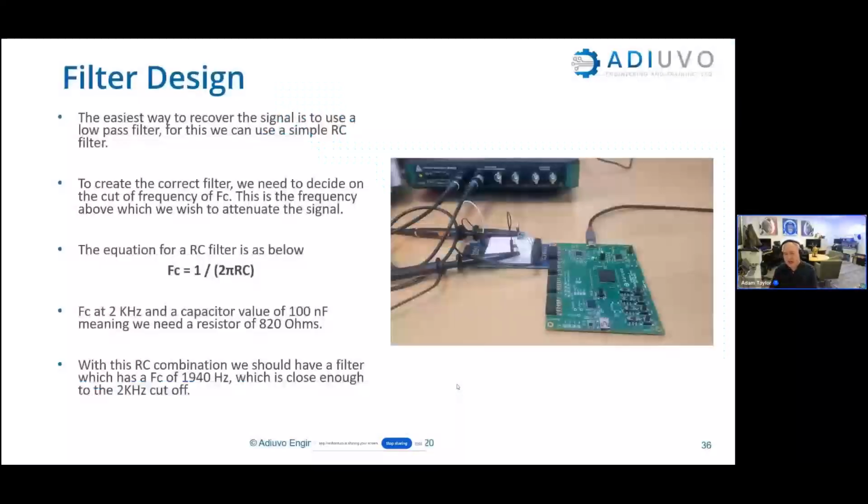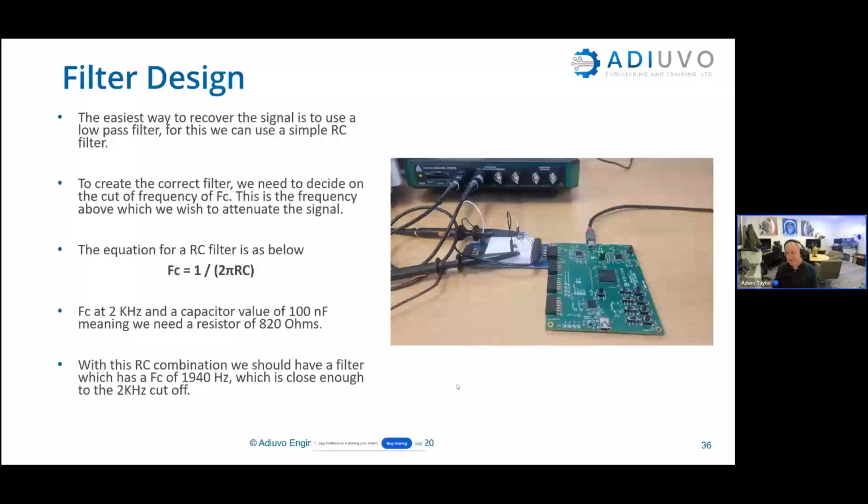When it comes to designing, in fact, you can see it there. There it is on the board. When it comes to designing the filter, obviously we need to think a little bit about what we want to do with the low pass filter. The easiest way to reconstitute the signal for the PWM or the delta sigma is to use an RC filter. And to do that, we need to work out what the correct cutoff frequency is.